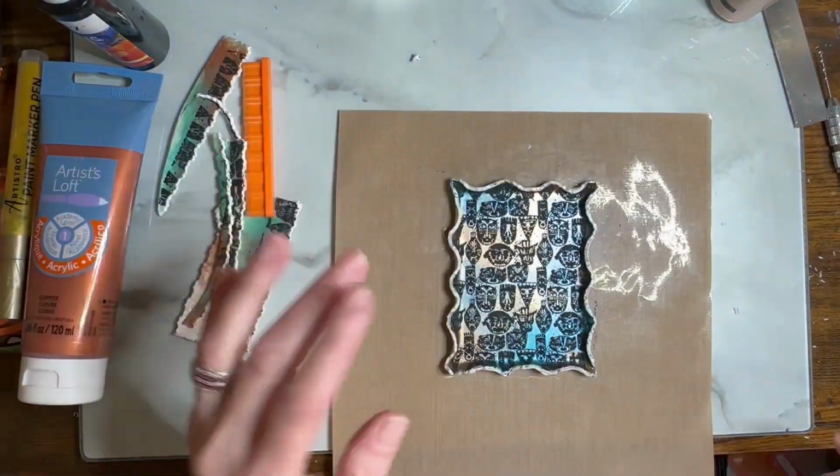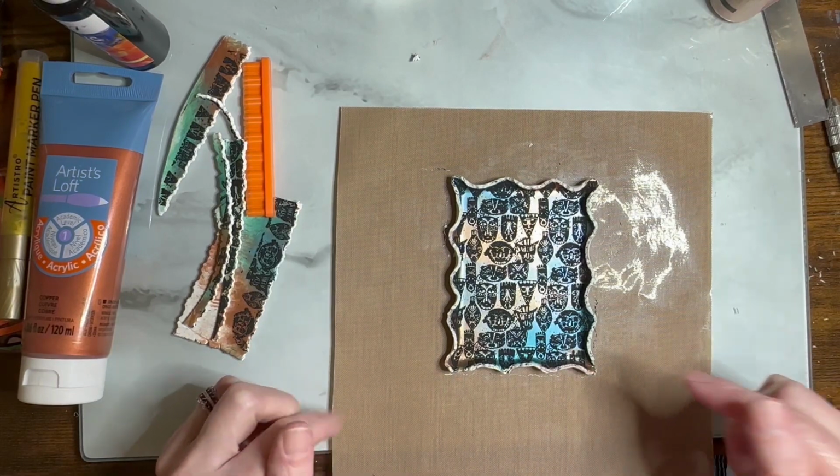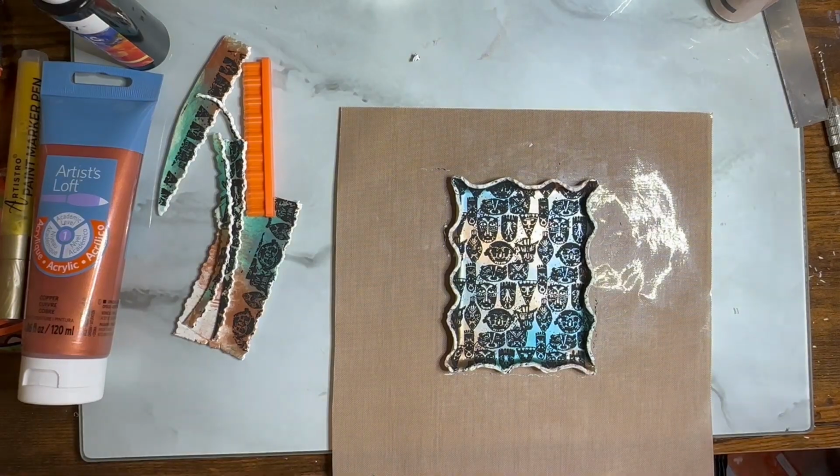So now I'm going to put this in the oven at 275 because this is Primo clay. I'm going to bake it for a half hour, and then we'll come back and finish it.